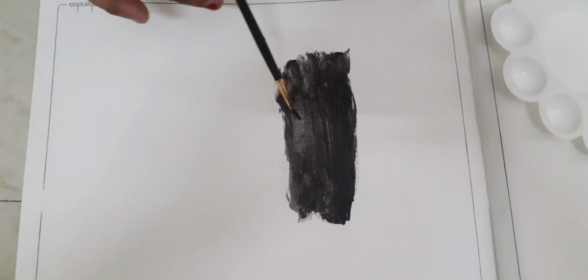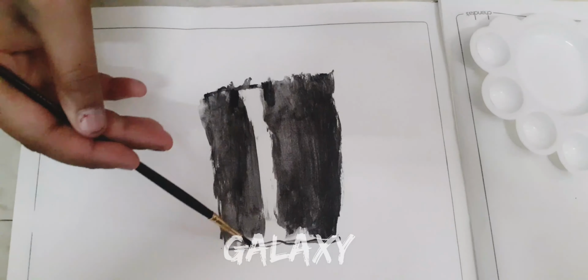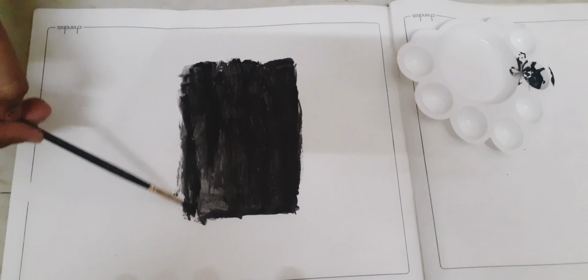My name is Anya. Today I am going to paint my imaginary galaxy. You can do your imaginary galaxy or whatever you imagine, but this is my imaginary galaxy. You can watch it.